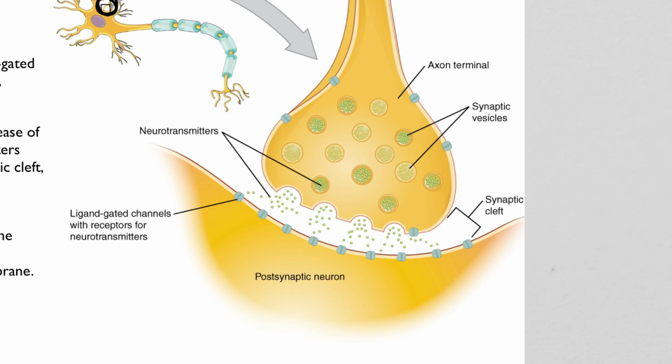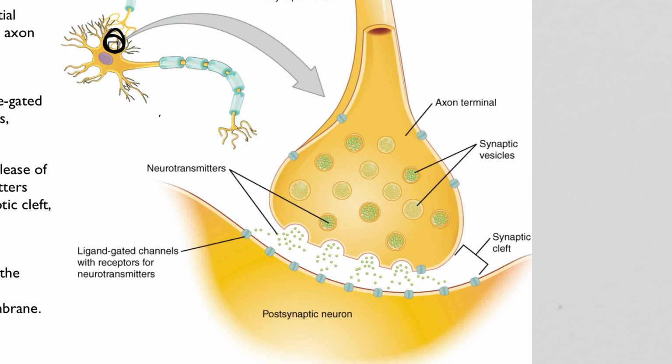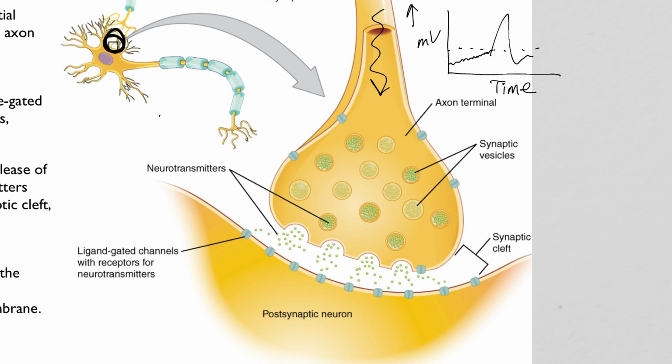The first point to make is this all starts with an action potential coming down this axon, right? Remember that an action potential is just a wave of voltage. When we draw it on a graph and follow it over time, on the y-axis we're measuring millivolts, right? So if this is our threshold line, we had excitatory postsynaptic potentials back in this neuron cell body up above the screen where we can't really see that hit threshold, and our action potential looks like this. So it's just a big wave of voltage.